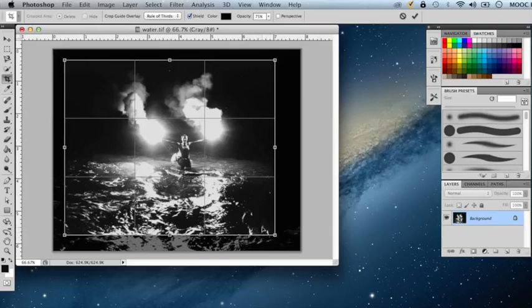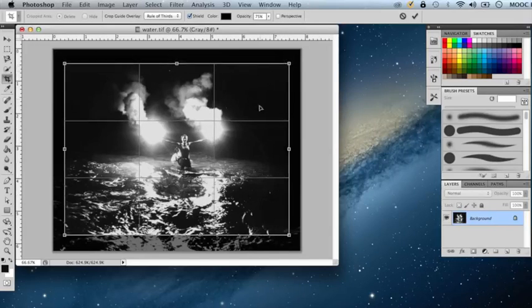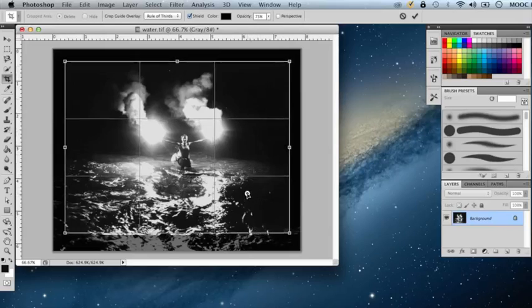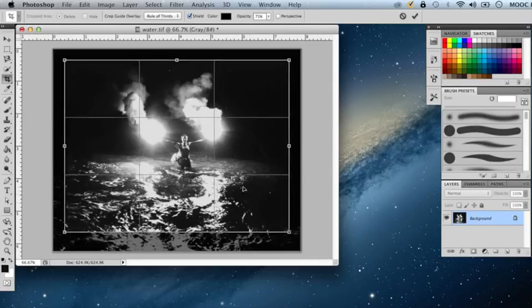That's the part of the image that we will be getting rid of as soon as we commit to our selection. Before we commit, we can adjust the cropping area by hovering over the edges of the selection and dragging in any direction until we're happy with what we will be keeping and what we will be getting rid of. Alternatively, you can click inside the selected area and move around the bounding box you have created.